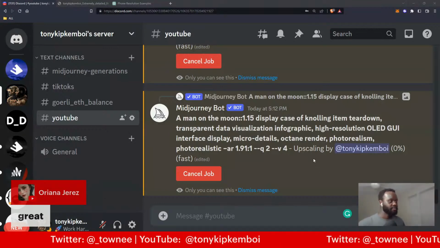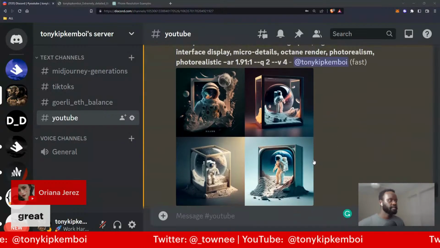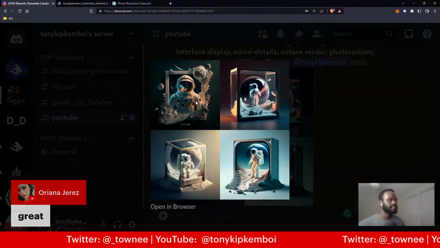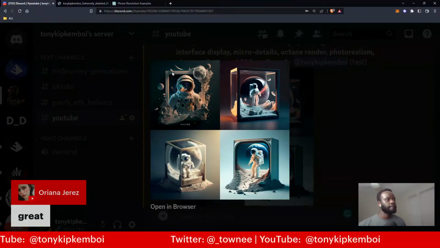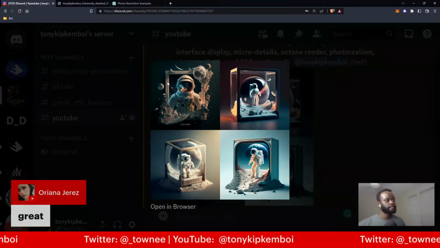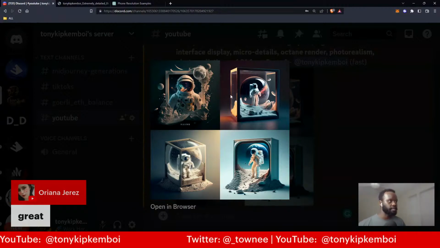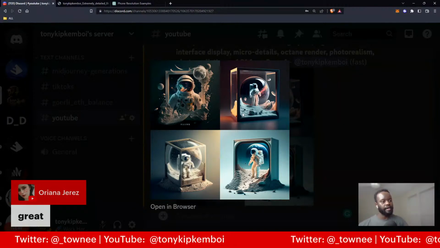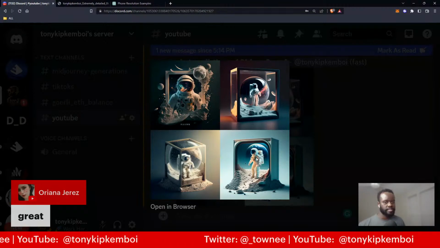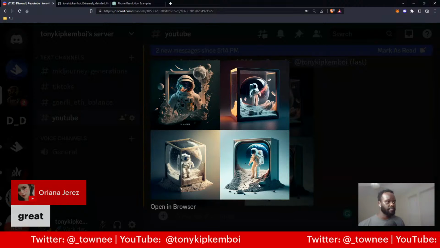All right, cool. So this one is still upscaling. It's taking a minute, but you can see it does imagine and puts it in. The case of knolling thing is basically the framing that you're seeing around here. That's the extra part of the prompt. Whatever you tell it to generate, it puts it within that. It embeds it in there. And for example, this looks really cool. I like it because it's like somebody walking out of the screen.